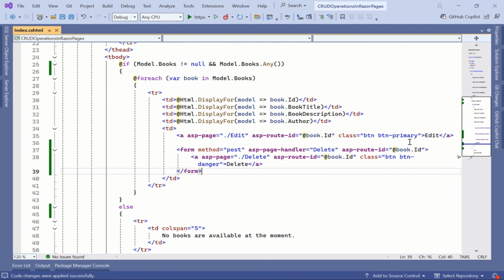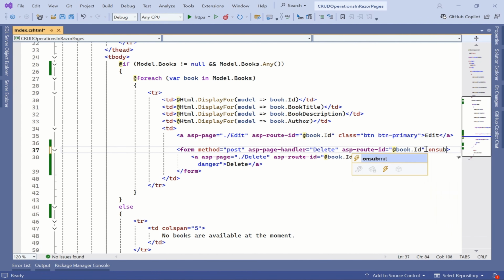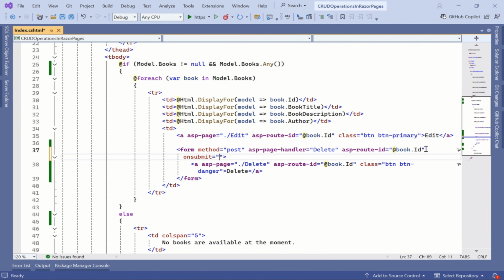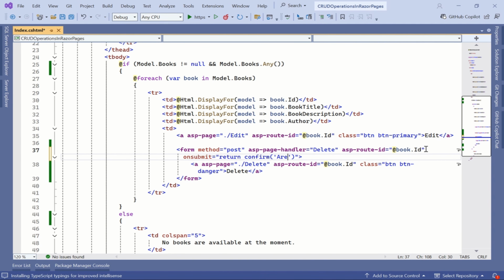Whenever user submits, we need to show the JavaScript alert message. For that I will use onsubmit. Here I am going to pass the message.